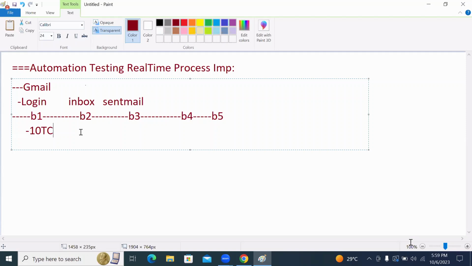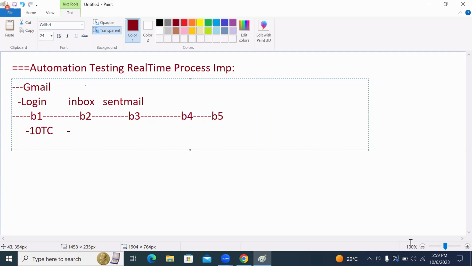Okay. Now we got build one. Related to build one, how many test cases? 10 test cases. You executed the 10 test cases and they were completed. After that, build 2 released.